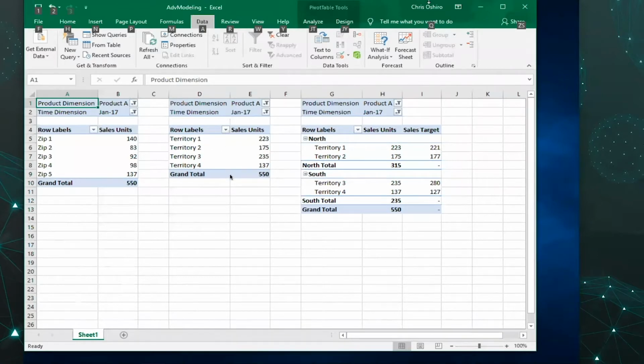So this is really critical. The other point that you should notice here is this third report over here on the right-hand side, where we're looking at territories, sales units, and sales targets, and they're being organized by area. So in this case, we have an area north and area south, and you have territory 1 and 2 associated to north, and you have 3 and 4 to the south. You'll notice, though, we have units and targets for those territories, but because targets were never associated to area, AtScale is smart enough not to aggregate it. This is all due to server-side calculation, and it's really important that you're able to do that so that you add up what you need to, and again, notice that this number is correct, and you don't add up where you shouldn't.